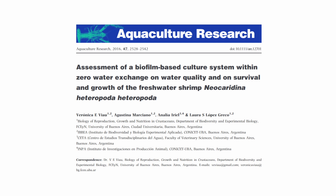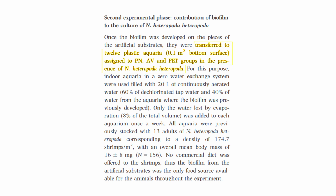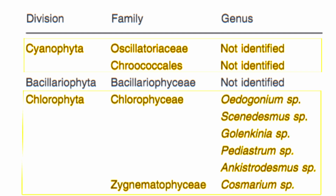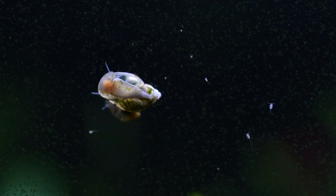In one study by Veronica Viau and team in 2016, they tested three different materials that they grew biofilm on and then put those into tanks with neocaridina. After that they left the tanks alone — no water changes, no food, just top-offs of the aquarium. Over those two months, two out of the three groups had 100% survival rate and successfully went through their life cycle having babies. The third only had about an 85% survival rate because they were growing biofilm on plastic bottles with very little surface area. When researchers did DNA tests on the biofilm, they found cyanobacteria and various chlorophyta species, both types of green algae. While most hobbyists don't have access to DNA tests, we can look for signs of visible algae growth on our glass walls and substrate — a sign that the food web is developing, which is very positive for our ecosystem.